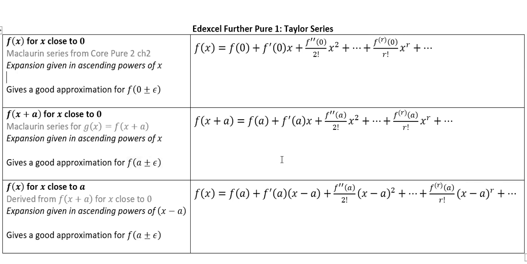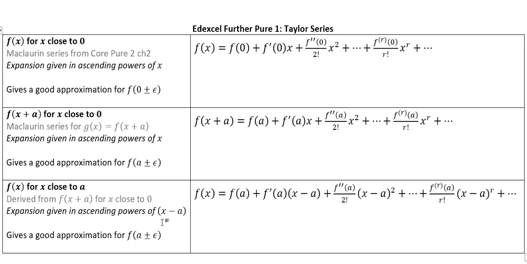And that's because this one relies on the Maclaurin series expansion for a translated function. If, however, you want to go back to the original function, so you have an expansion that is specifically for the original function f of x, then you apply this translation, you do a substitution, so you replace x with x minus a, and we get back to this. And again, it does a similar thing, because this one in the middle gives us values close to a, and this one at the end also gives us values close to a.